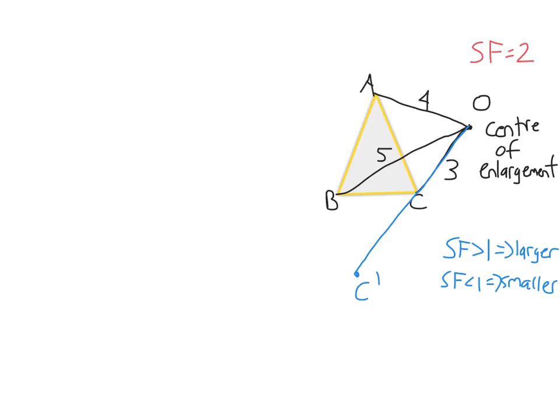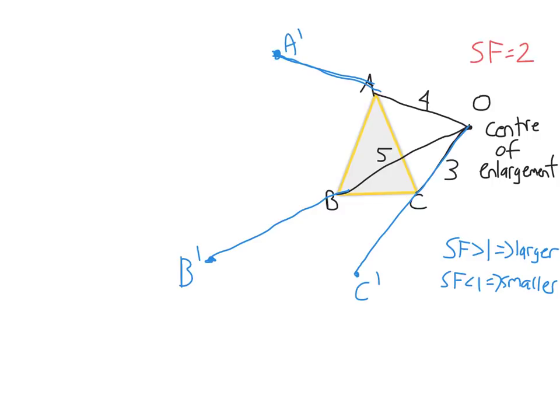Now I'm going to do the same with B. So I'm going to draw a line that is double the length of the original line. So it's going to be out around here, and I'll call that B dash. Okay? Now we do the same for A. So I draw a line, same direction, that's double the length of the original. This line started as 4, will now be 8. So A moves there, and I put an A dash.